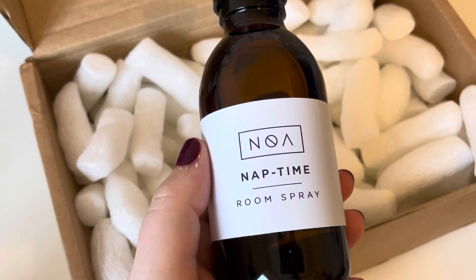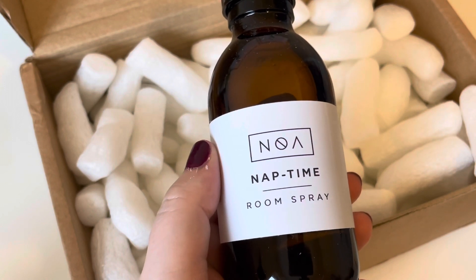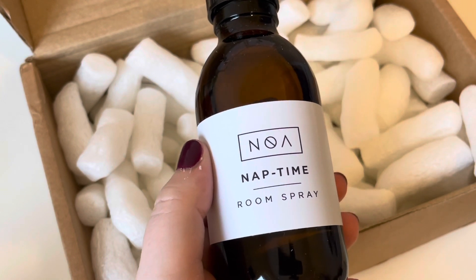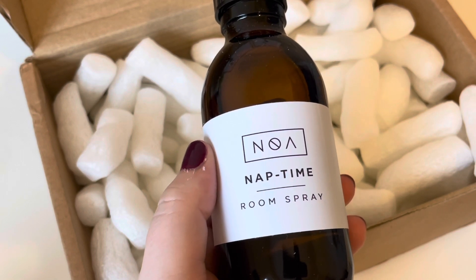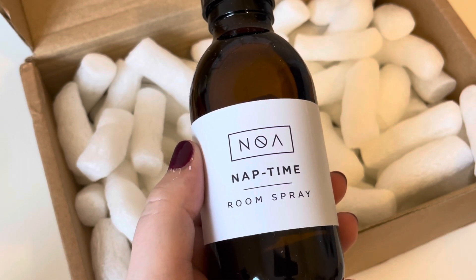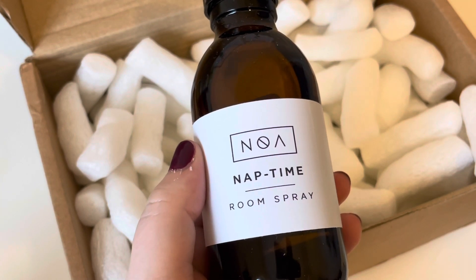I should bulk buy and get a second one, but it's not that cheap and my budget isn't as big as it was a year ago, so I can't really justify buying lots of them. I'm going to make sure I get another one in the next couple of restocks, just so I always have one ready. I would fully recommend this if you're anxious, struggling to sleep, nervous, tired and can't sleep, or just want to relax — it's absolutely amazing. It's super strong; two or three sprays is plenty.